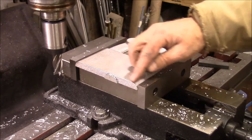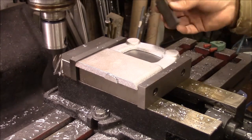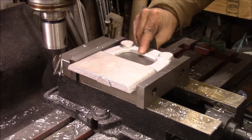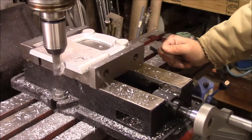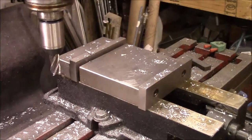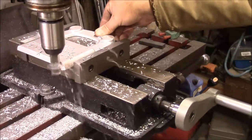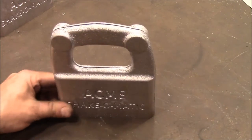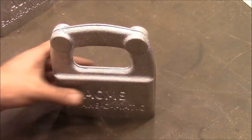Now I need to get the sprue knocked off on the bottom, flatten them, and square them up to the edge. I'm just keying them off this side of the vise — the top — so they'll be the same length. Then clamping them in there and running a mill across the edge. That gives us a pretty well-matched pair. Mainly what I need is for where these bearings are going to go to line up. I'm pretty happy with that.